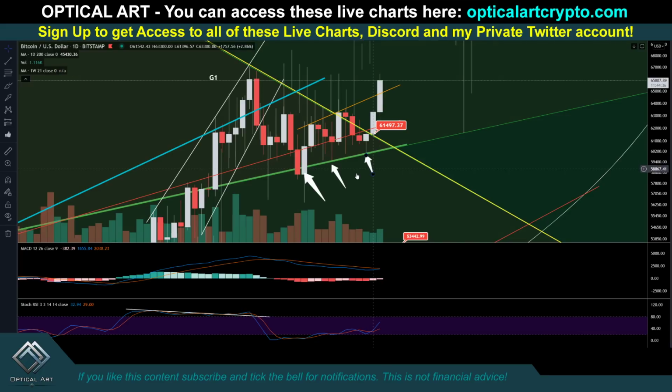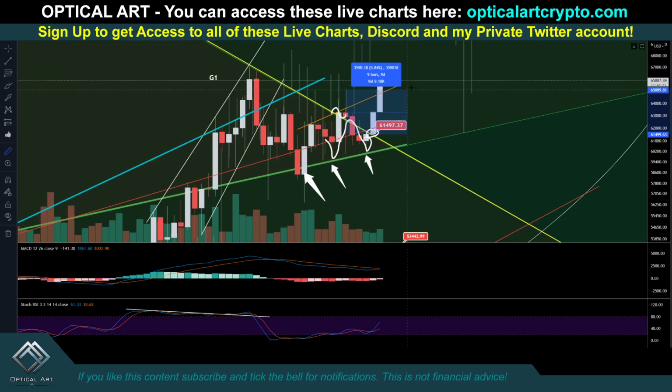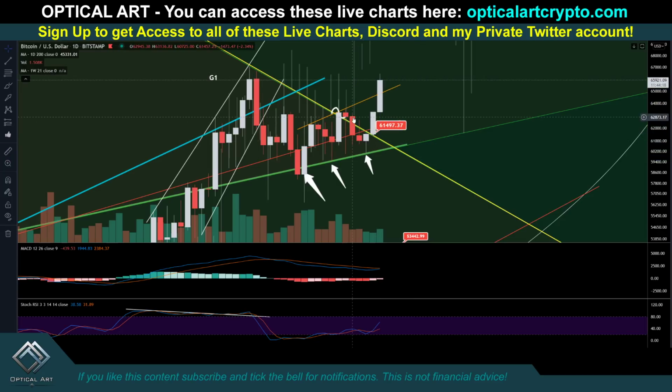And you can see how this chart played out. We did push above it briefly, but we came back down below. Found support, pushed up, found support, and then when we broke above this point, this is where I said to get bullish. And you can see we pushed up a total of around 8% once we broke above that point. At the time I was making that video, price was over here. So at any point you break above it, get bullish, but the point we broke above was over here. So guys, you had to watch the videos all the way through and understand how to play these charts.